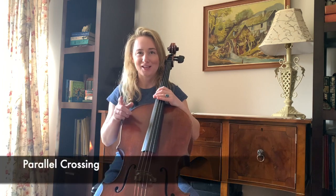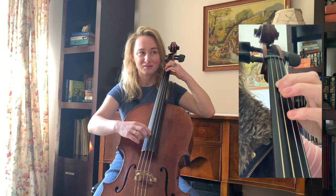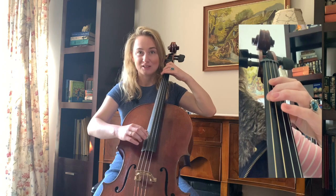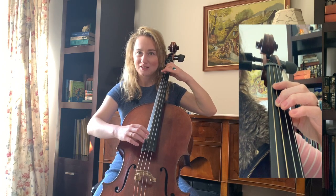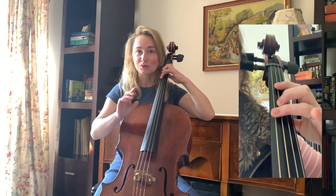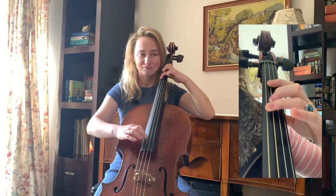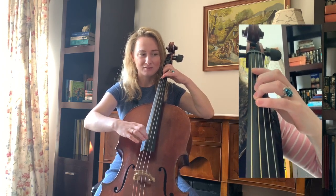After this, let's try another exercise: how to get the notes parallel. Do you remember? We're gonna start from the C string. Cross. Second finger on the E flat. Draw the straight line to the B flat. Leave the second finger. Cross third finger to the E. Draw the straight line to the B.